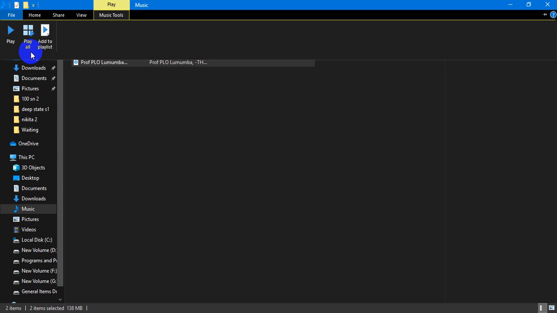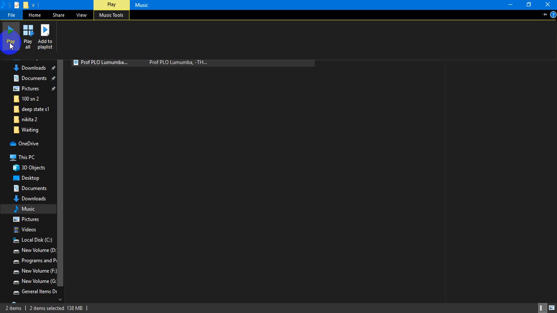what I have noted is that if you play all with this option here that has four triangles, or the Windows sign, something like that, and then the music sign there, the music in that folder will play randomly, or they will not play in a certain order. It will just shuffle, number 1, number 10, 15, like that, randomly, without a certain order followed.